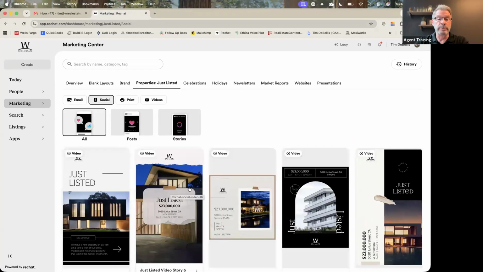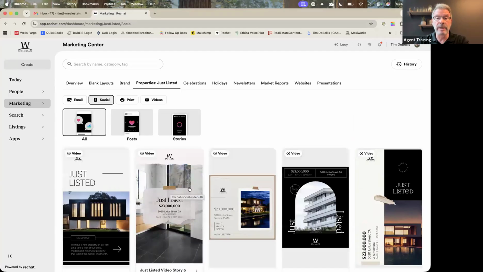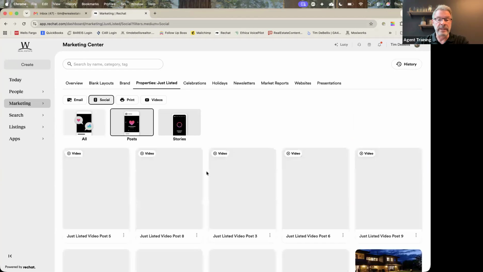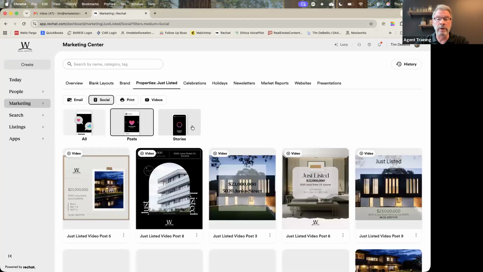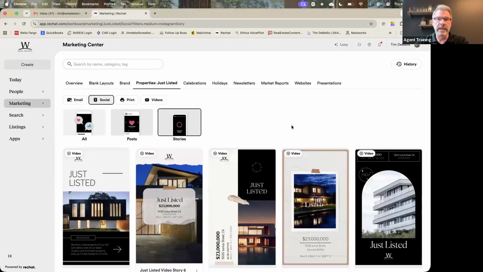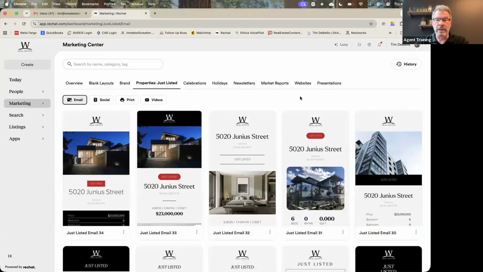Maybe you want to do a social post, right, to maybe even a broader audience. Either it's like an Instagram post, or you want to put a story out there, and you've got videos that are pre-developed and everything, and you can customize that. For our purposes today, we're going to just focus on the email campaign.